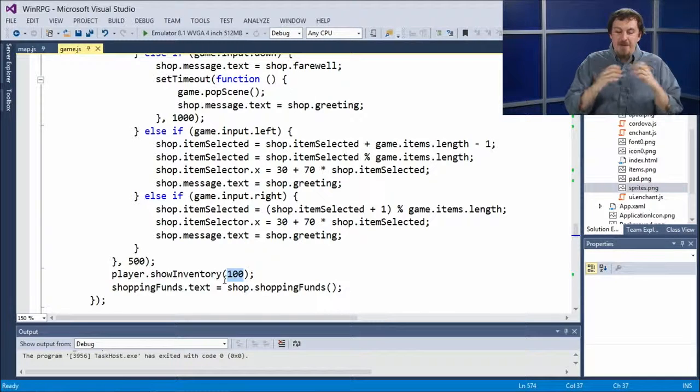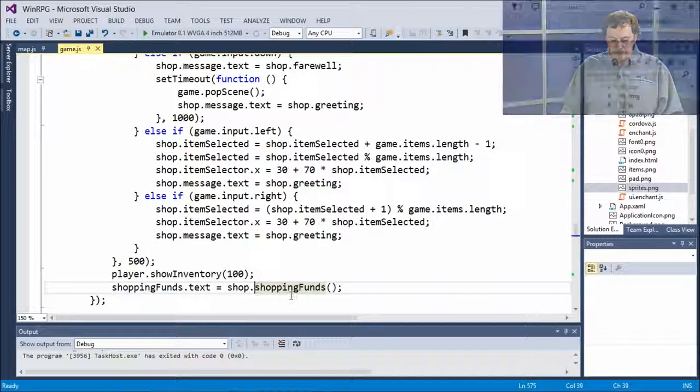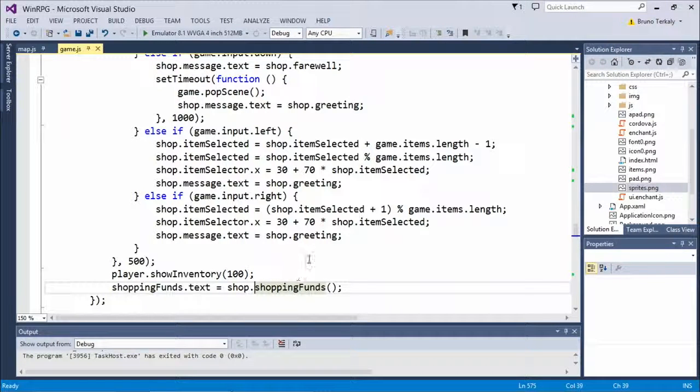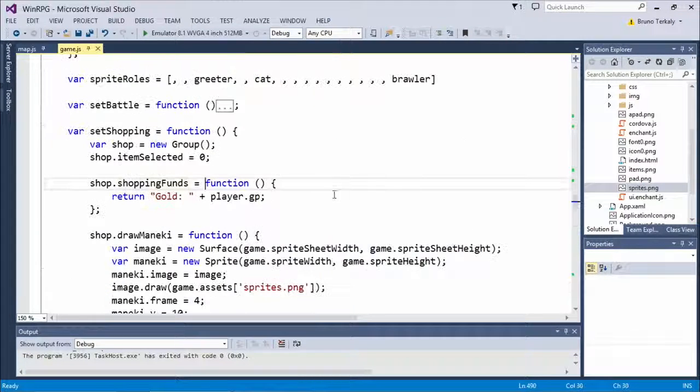Our player status window was just a couple of stats, so it was higher up. So we've reused that exact same function without having to change anything else, and we passed in that parameter knowing we were going to display inventory in another way later on. We gave it a Y offset so we could display it a little bit lower and have it all line up. Very cool. And then the bottom line, we're just resetting our shop funds every time we ask the shop what the shop funds are and putting it into the text so that it can be displayed. That was just this simple function, where we just display your gold. It's just getting that message.